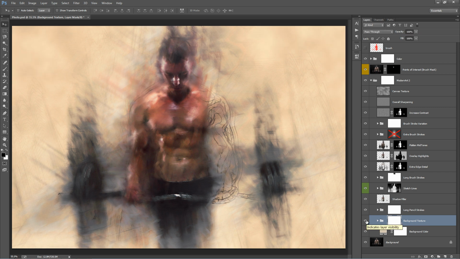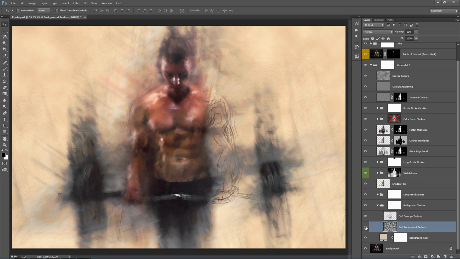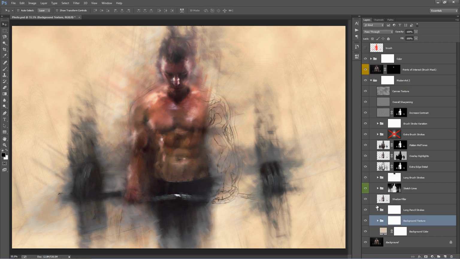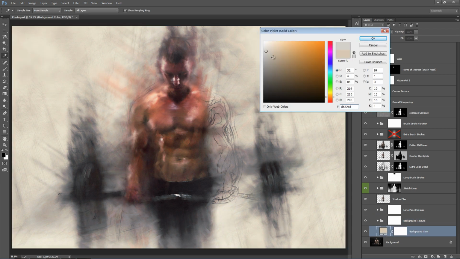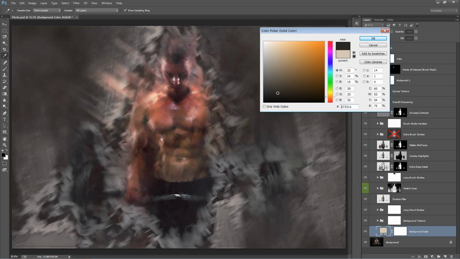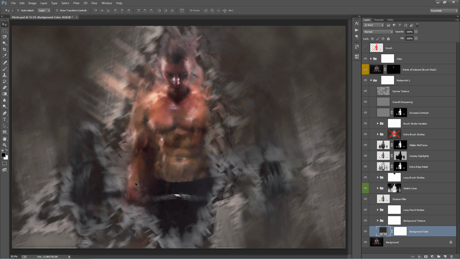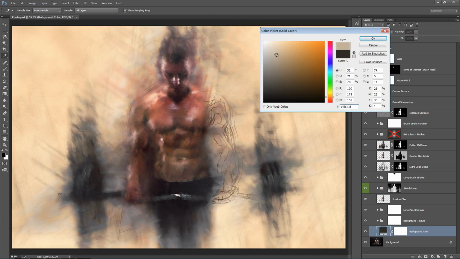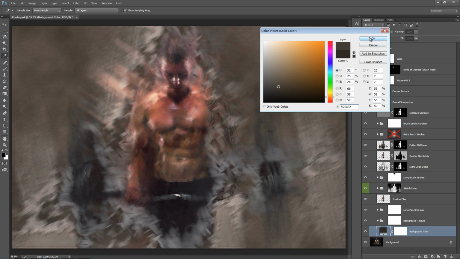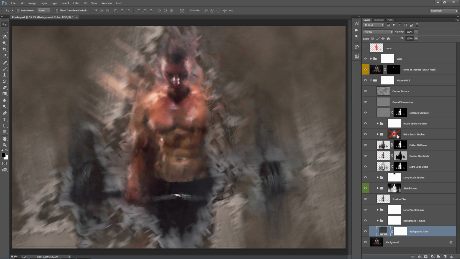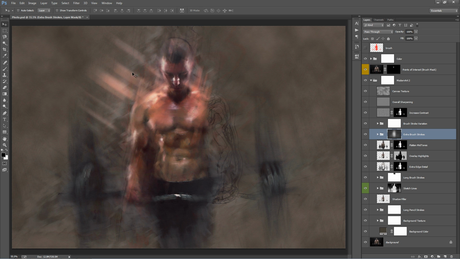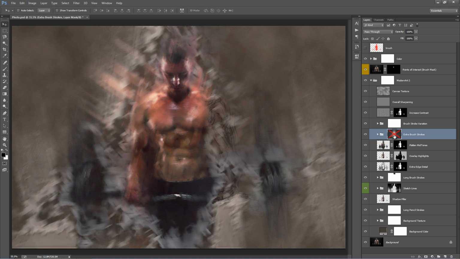Background texture, if I flip this on and off, there are just a couple of layers in here. So that's those. And here you can adjust the background color. So like I was saying before, if you use a dark background, what you'll see is all these little strokes, which I created this action more for lighter backgrounds, because if you lead around there, you can see those white strokes and it actually looks more organic, but not with a black background. So what you can do, if you just hover over this extra brush strokes, just click on that mask and those lines are gone. So just remember that little trick if you want to use this action with a darker background. And if you want to hide that mask again, hold down shift, click on it, and it's gone.